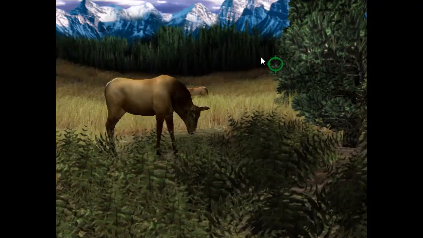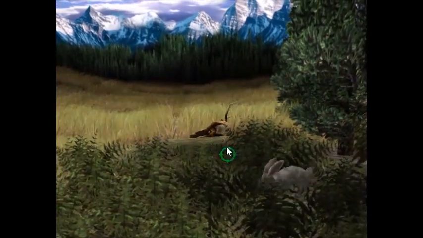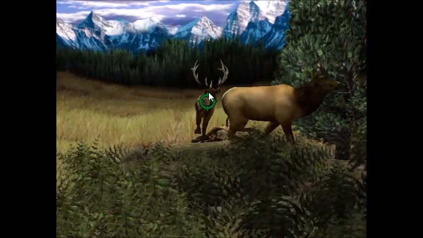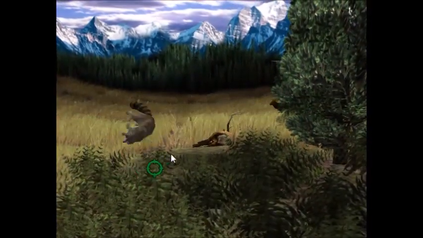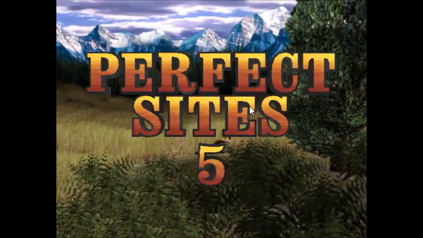Alright, let's, I think that's a bull back there. Yep. Great shot! You motherfucker. The bulls are slightly darker colored than the cows, I think. So, kill that rabbit, kill that raccoon, kill that bird. Get all three elk.